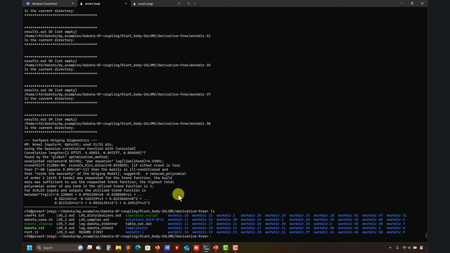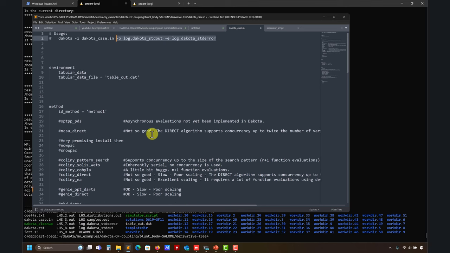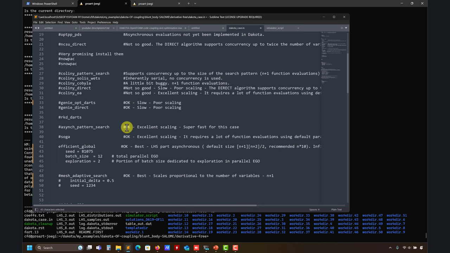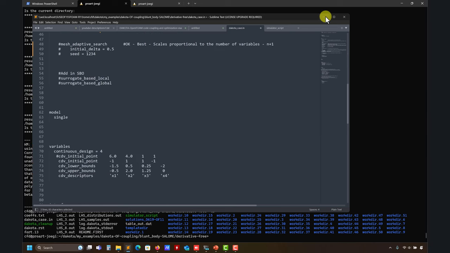And this method is much better, because in the gradient method you need to decide how you want to evaluate the gradient, you need a starting point, you need to bound your domain, and you have other limitations, like whether you have noise and so on. Here you don't have any of those limitations. As you can see, I don't need to define any of those options, just something specific to the level of parallelism and how you want to explore your domain. So in a way, it's much, much simpler.